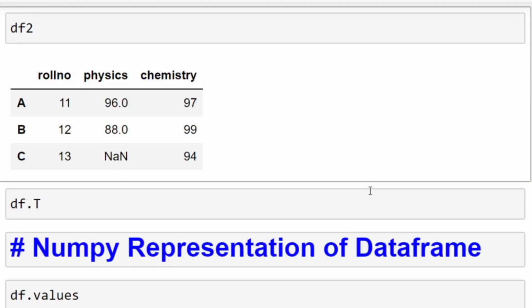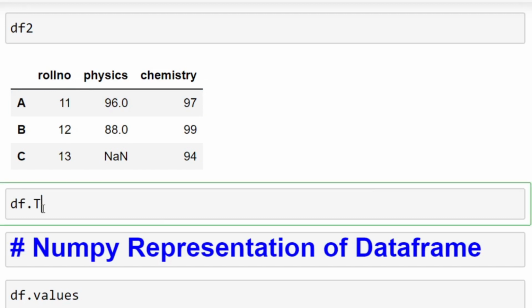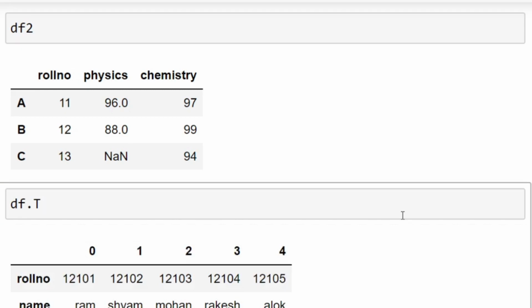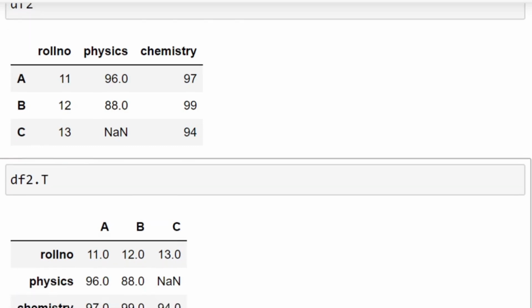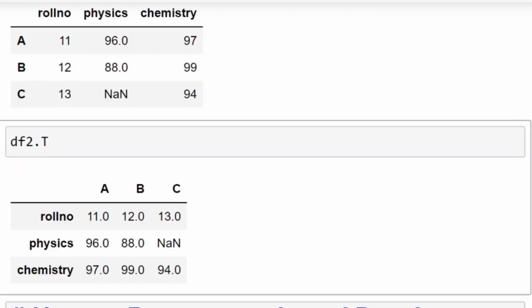Transpose means the columns are converted into the index and the index is converted into the columns. So check df2 transpose. Please check.